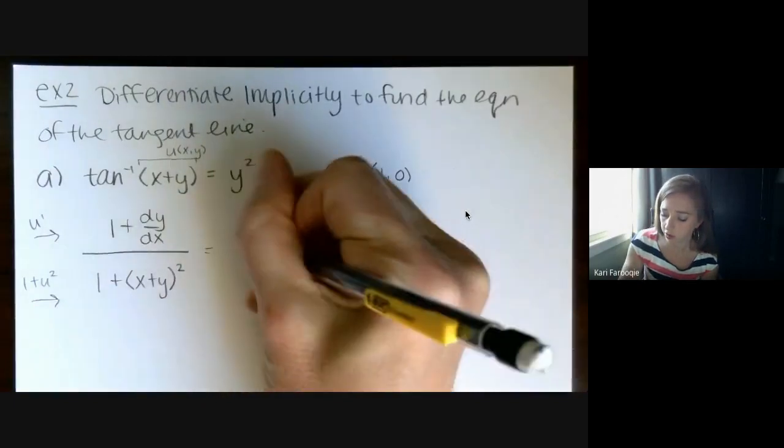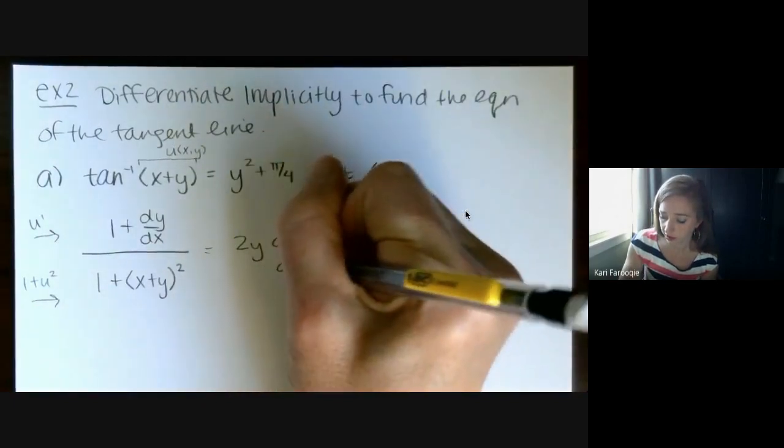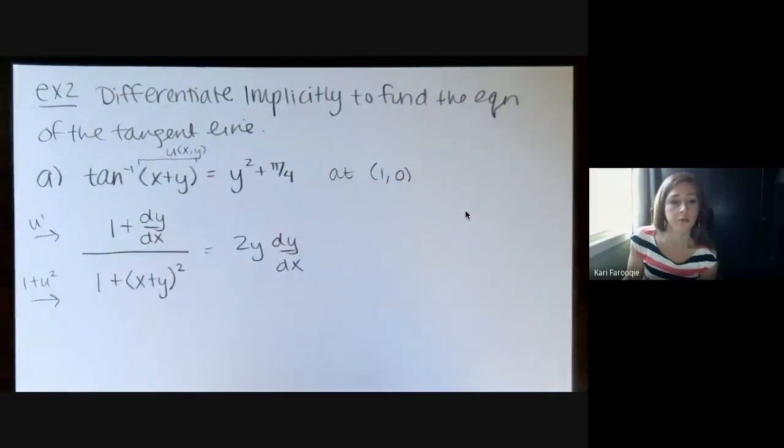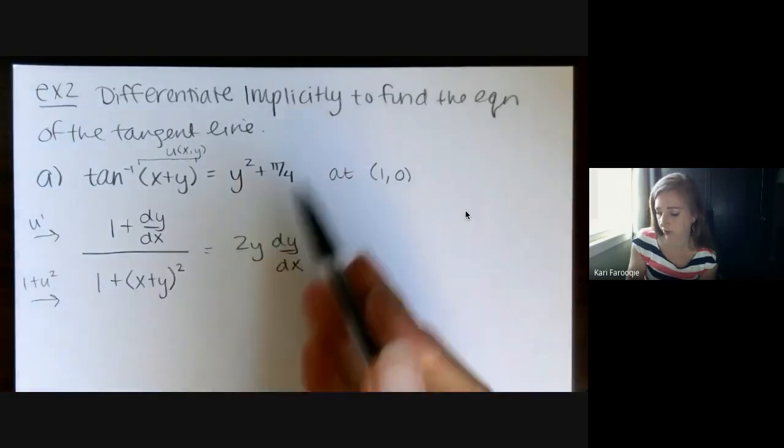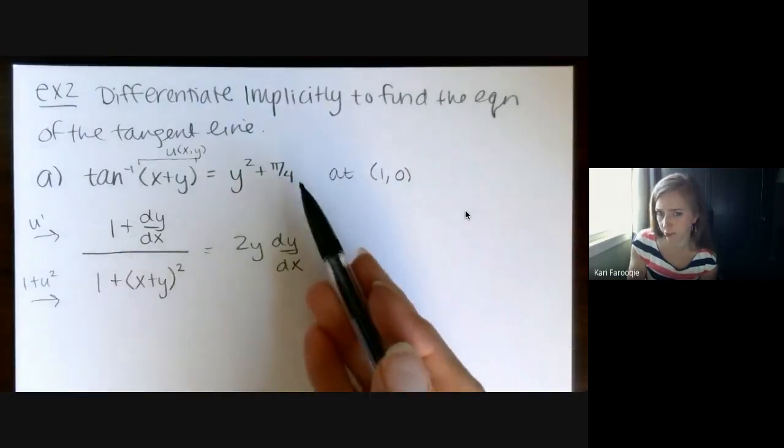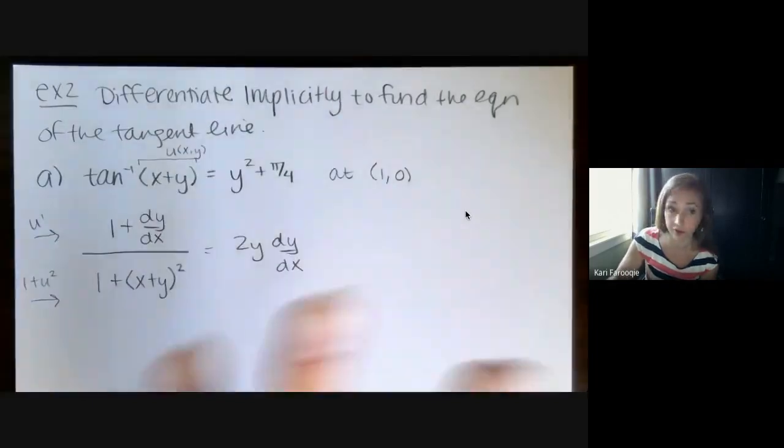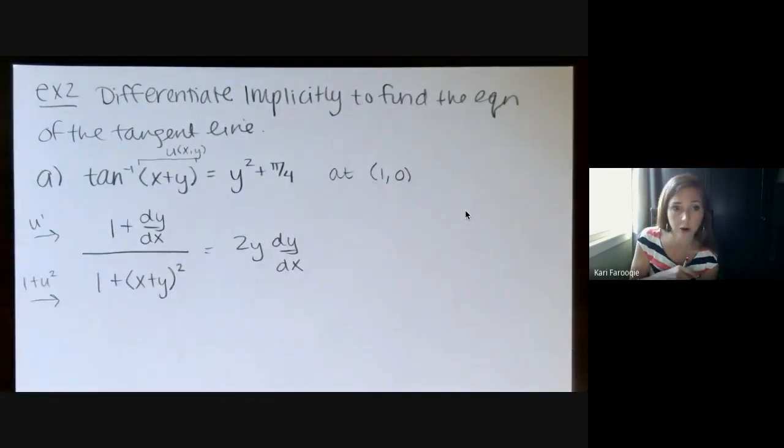But you will need the dy/dx on the right-hand side when you take the derivative there. And don't forget that pi over 4 is a constant. I know when we see symbols, we tend to think of them as variables, but it's pi. It's a number. So don't worry about having to take a derivative of, like, I don't know, 1/4. It's 0. The derivative of any constant is 0.